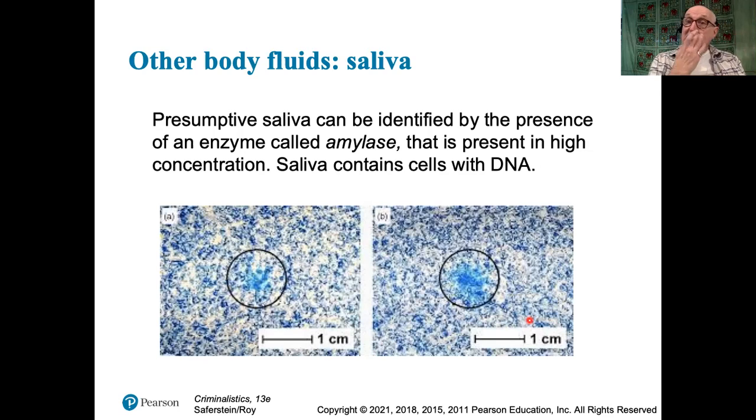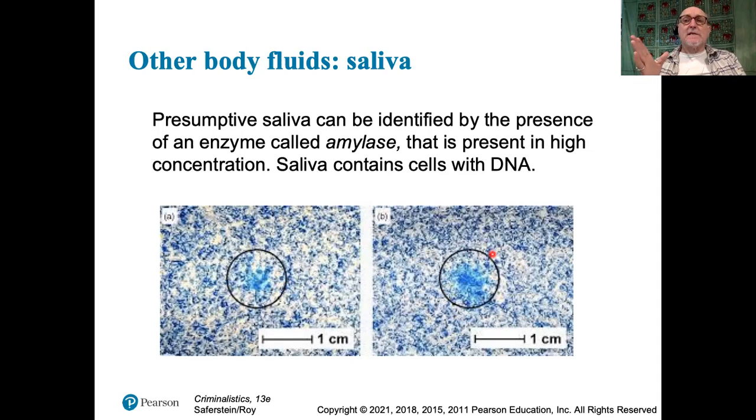One of the ways in which you test whether or not a substance is saliva is to test for an enzyme called amylase. Our saliva is very rich in amylase. It's the very first of our digestive enzymes, and it breaks down starch to smaller sugars and glucose. And here, these are tests for amylase. This is a fairly weak one. This is a stronger test for amylase, informing you that in fact some stain was saliva.